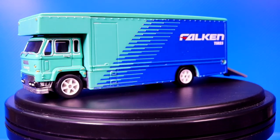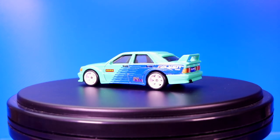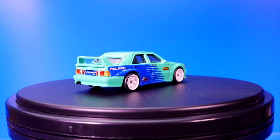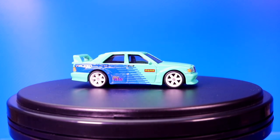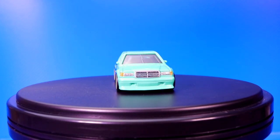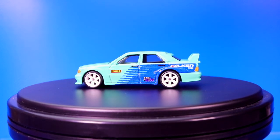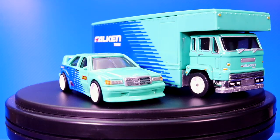Let's go ahead and look at the Mercedes. Look at that 190E — gorgeous. I like the white wheels on this; white wheels on cars look really, really neat. Great detail on the front of the car and nice tampo work on the back as well. We've got the lights and everything showing on the back, and on the sides we've got a little Momo logo and the Falcon tire of course. This one does have some weight to it — again all metal body. These are premium Car Culture series with real rider tires.